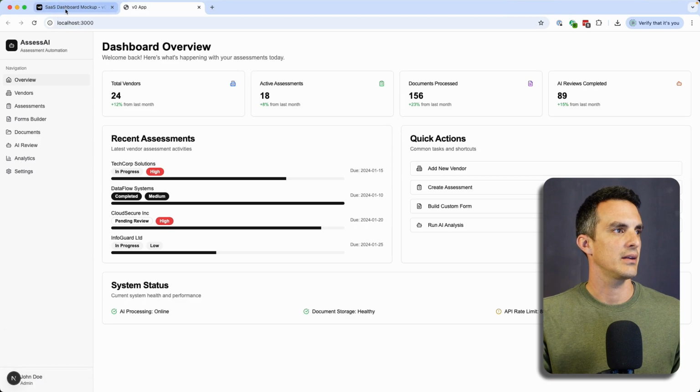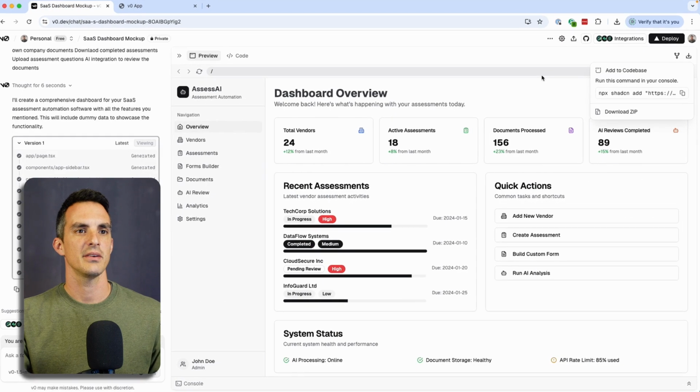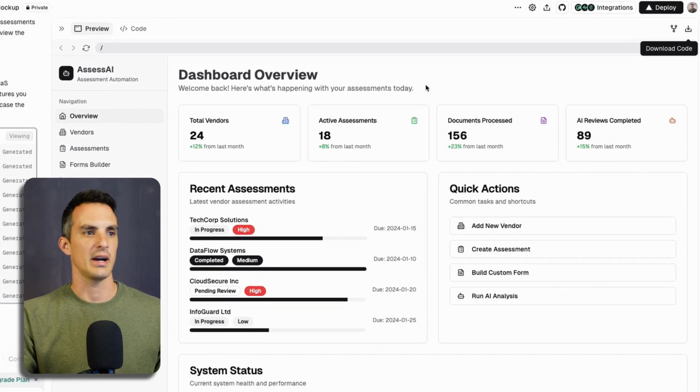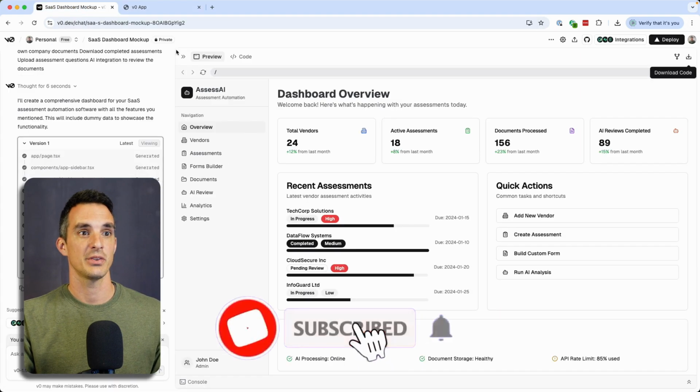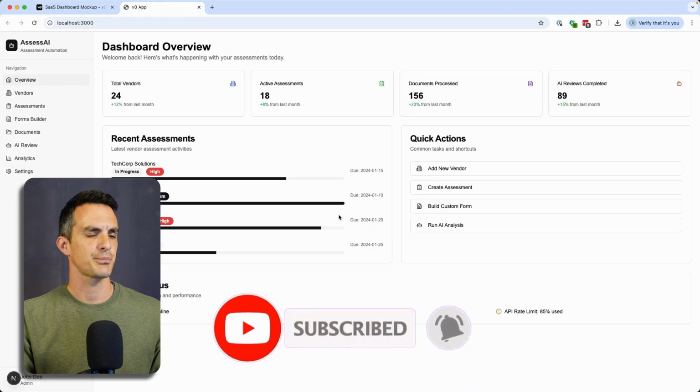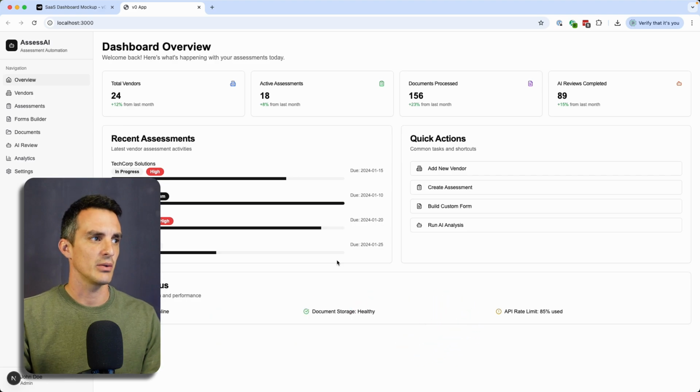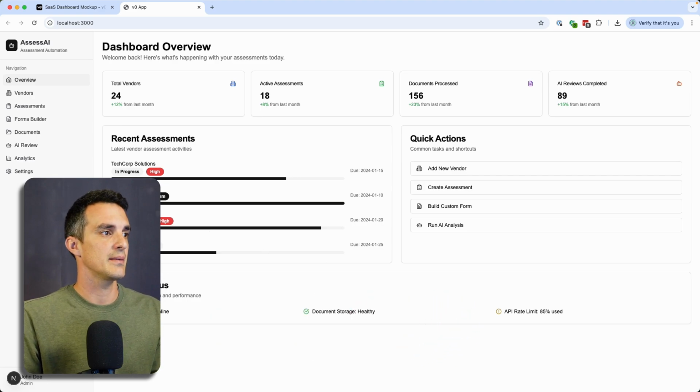All right, that's okay. So what we can see is this is what we got inside of VO. This is the dashboard, and inside our localhost now is exactly the same. So everything is exactly the same. And now we can start working from here and adding and removing whatever we don't need and whatever we do need.